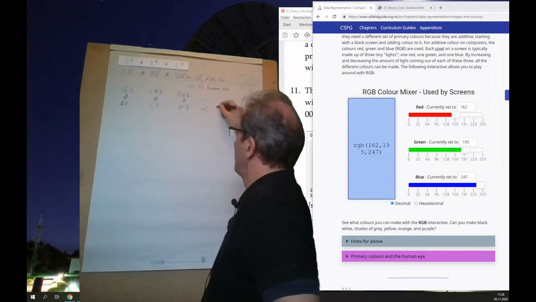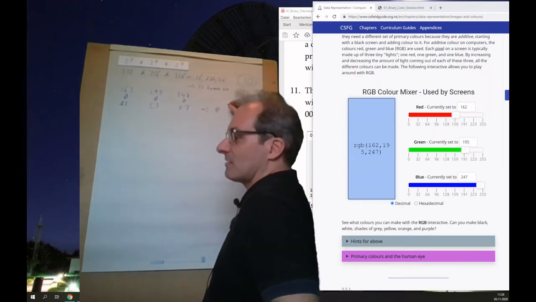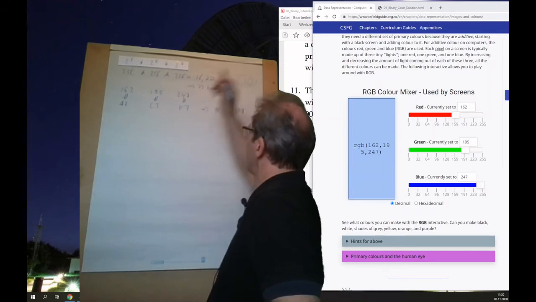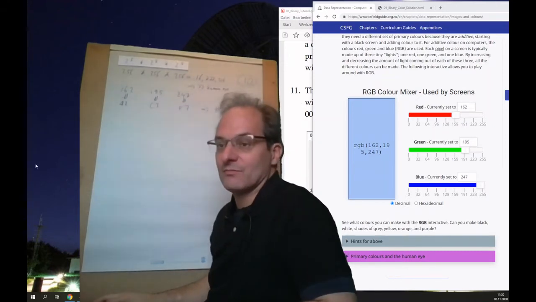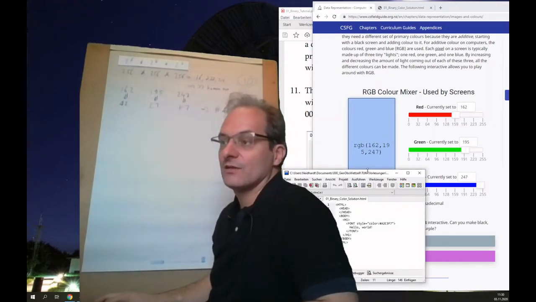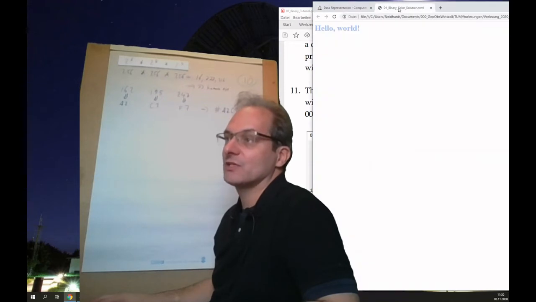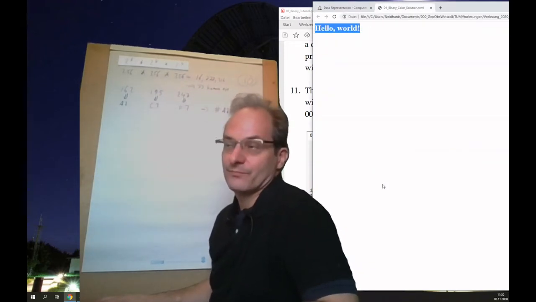So we will result in this number A2, C3, F7. And if we change the web page in this style so that we enter it here, then we can open this web page and we'll see the color here.